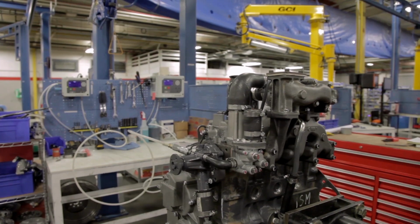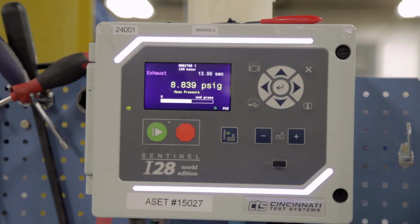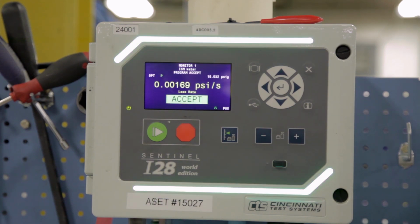After this station, the engine goes through rigorous air decay testing that checks for leaks in the oil, water, and fuel systems. The block is pumped to 3 psi for the oil side, 15 psi for the water side, and 30 psi for the fuel side. And a state-of-the-art machine performs a pass-fail test to ensure there are no leaks out of the engine block.